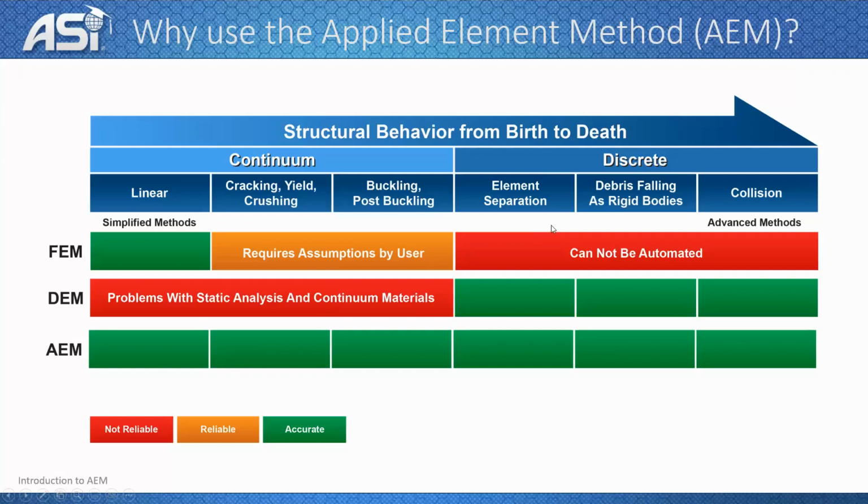When the material goes to element separation, debris, and collision, this cannot be automated in the simplified nonlinear analysis methods. However, it can be done if you are using something like ANSYS or LS-DYNA or any advanced high-fidelity numerical modeling tool, but the user also has to predefine the cracking location and the element sizes to allow for something that we call the element erosion technique, where the element is removed from the analysis completely.